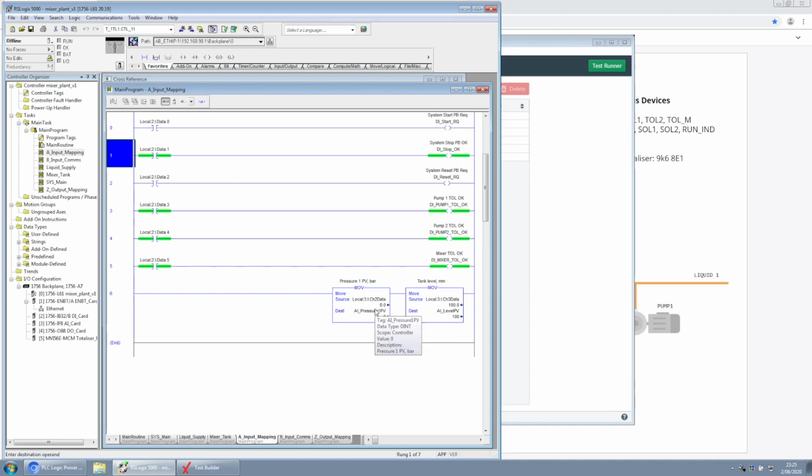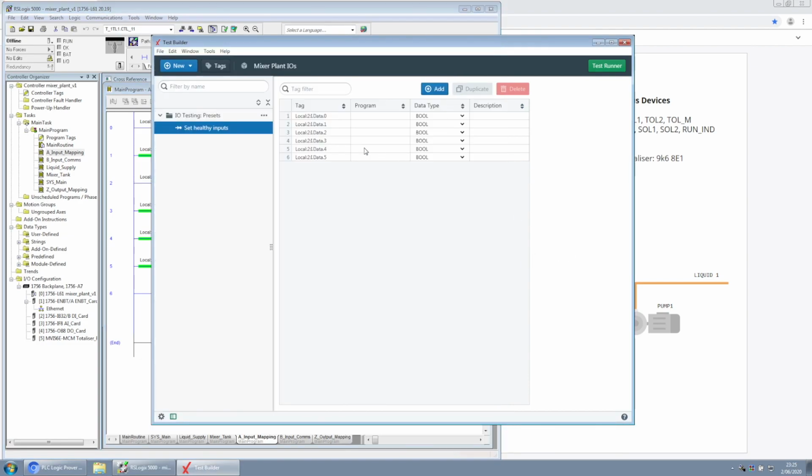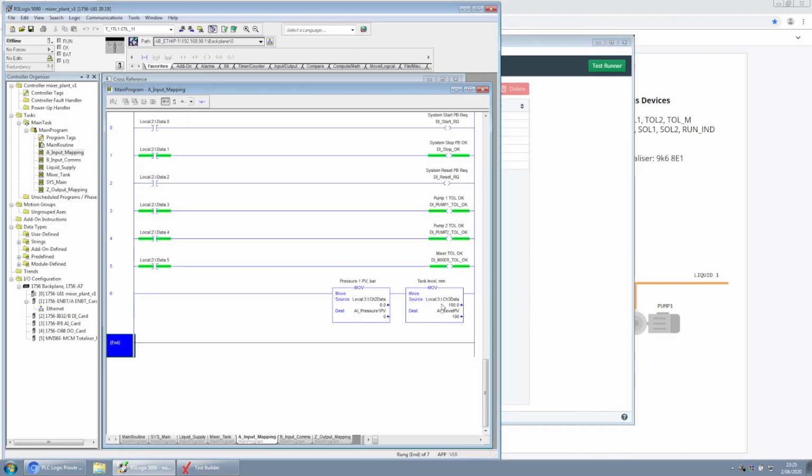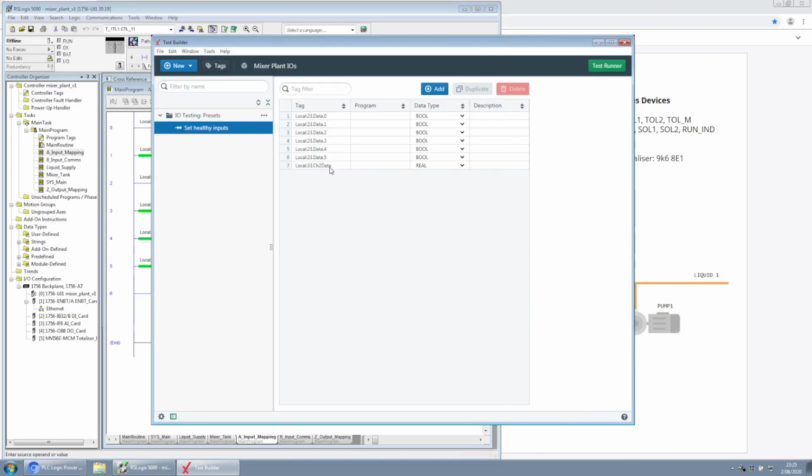With these particular values, where you have analog inputs, it is going to be analog, and it's going to be int, or in our case, it's real, right? So we're going to add one more, which is going to be real, and one more, which is going to be real too.